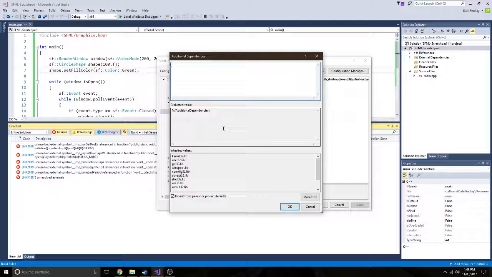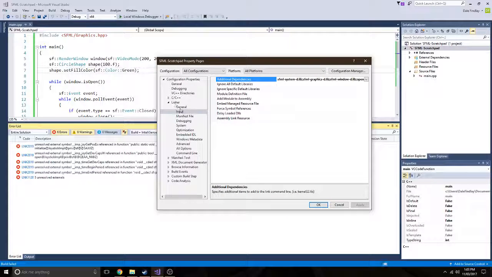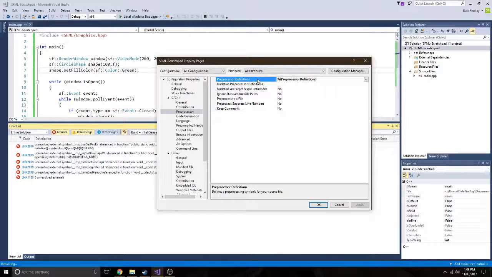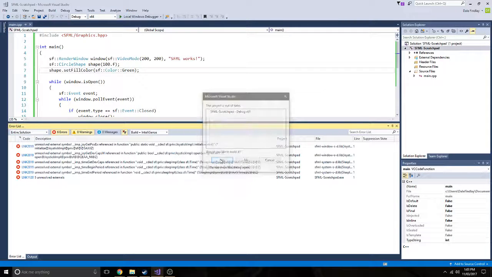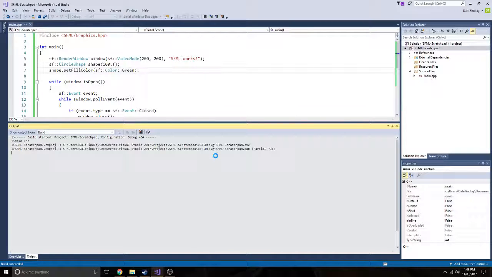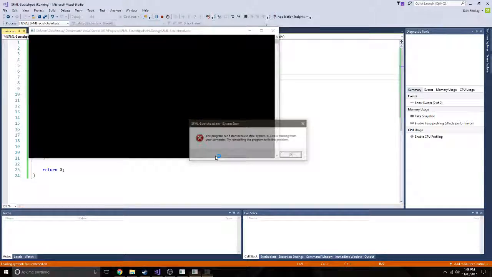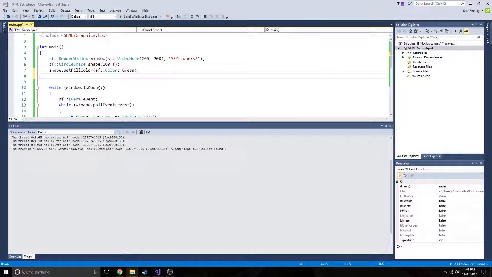First of all, we're going to get rid of all those, stick those in there, apply, and we do not want to build statically. Let's try not building statically. Okay, apply, go ahead, go, build. Yes! There we go. Now it's going to ask for the DLLs, that's not a problem. Alright, let's grab those. Awesome.